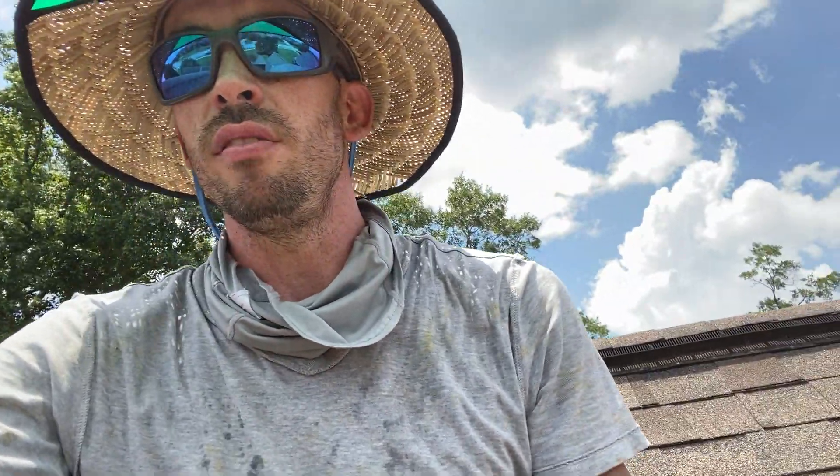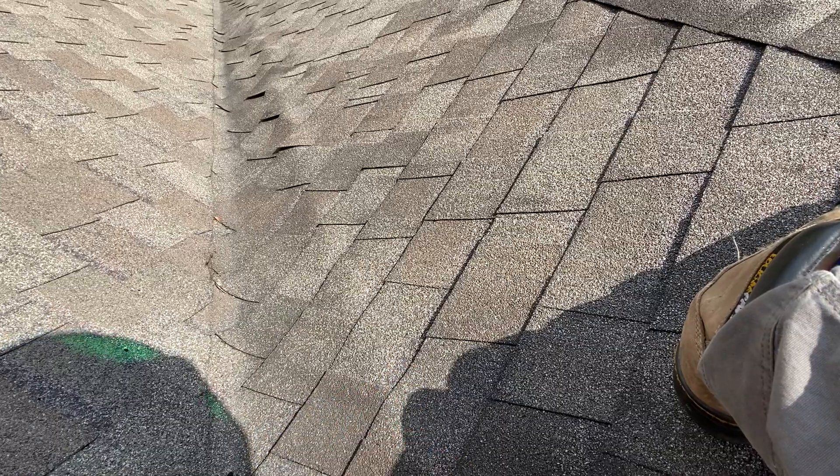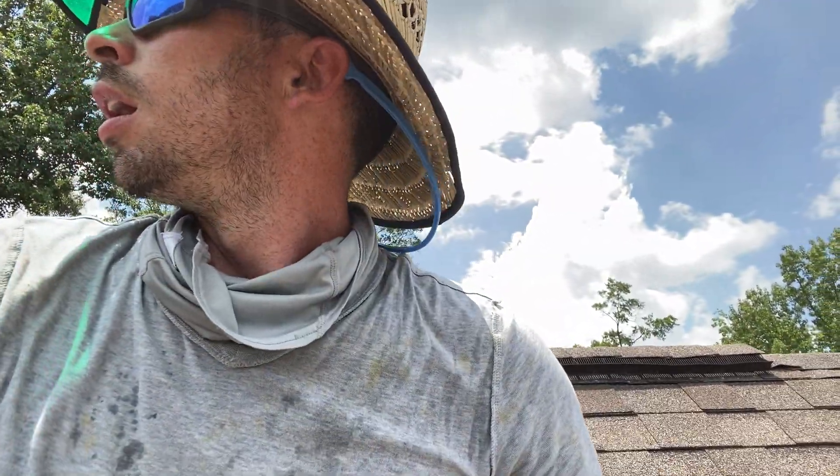We've got V Valley that is inside this valley system, underneath these shingles. This right here is the base layer of shingle going over top of that valley. You're supposed to nail this base layer shingle on the other side — the part that gets hidden. The important part is not to have any nails inside the middle of the valley. It looks like they didn't put nails in the part that's not exposed, which is a problem long term. It's important to nail both extreme ends of the shingle just for longevity purposes.